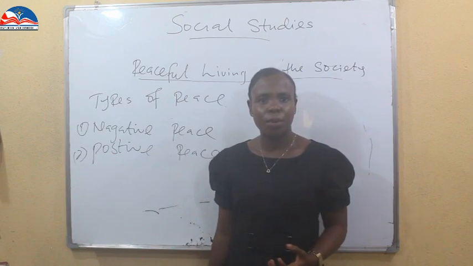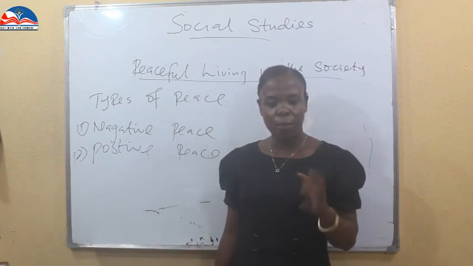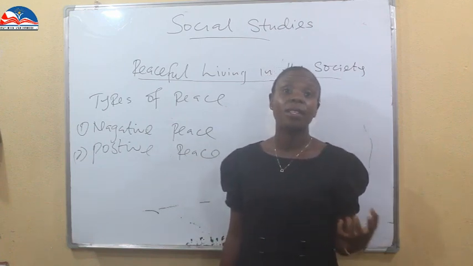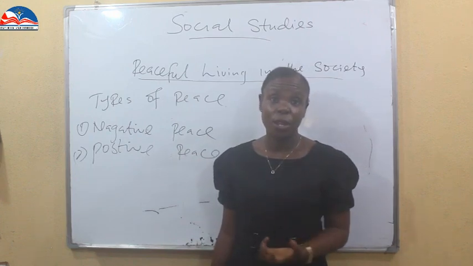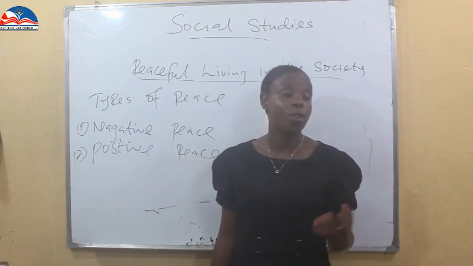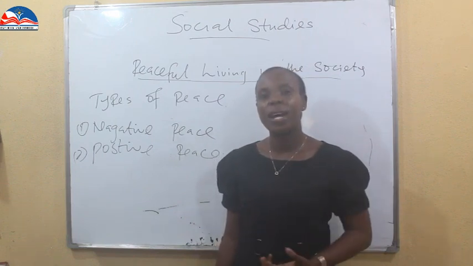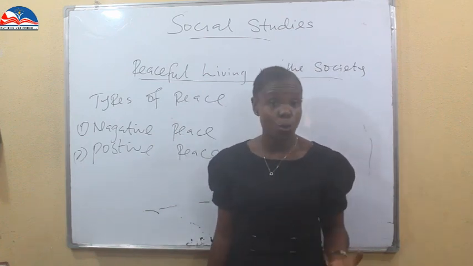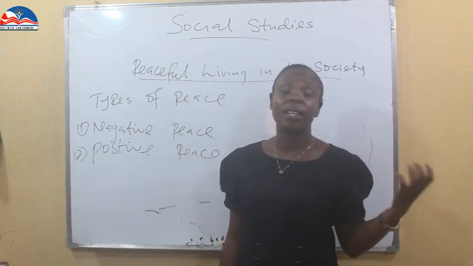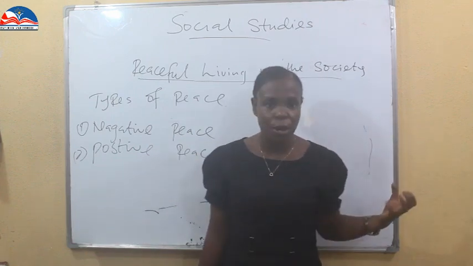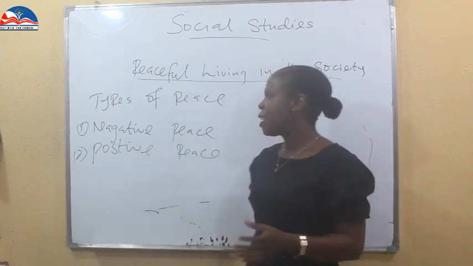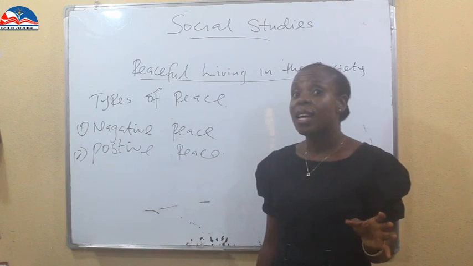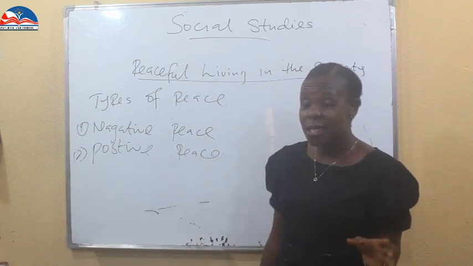Let's take, for example, quarrel and violence between husband and wife, and the wife decides to go back to her parents' house. Thereafter the man sees that it is not worth it for him to live alone. He thinks, I have wronged my wife, and he goes back and says, please, I want us to reunite. He goes to the family, apologizes, goes back to the wife, apologizes. They come to a round table, discuss what has made the wife leave the marriage, and then they settle this disagreement, and the two go back home and live peacefully. That is positive peace.